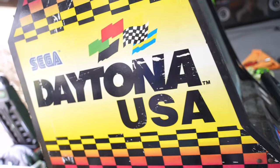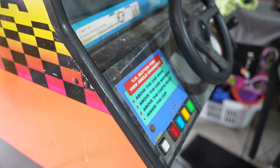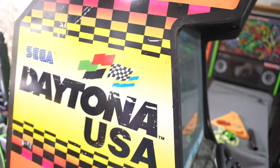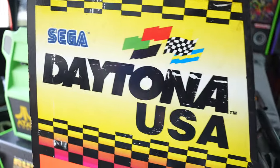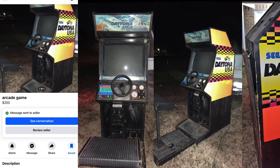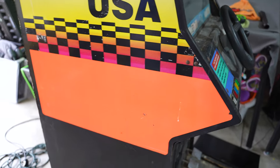I got another cheap arcade pickup — this time Daytona USA, the often-unseen upright version. I'm a huge 90s arcade fan, and Daytona USA was definitely something I wanted to add to my collection. I already have Cruising and San Francisco Rush, so Daytona USA was really the missing piece of my perfect trifecta. I got this for an absolute steal: $125. The seller said absolutely nothing works on it, but for the cabinet alone I figured I could replace artwork and if needed turn it into a MAME racer.